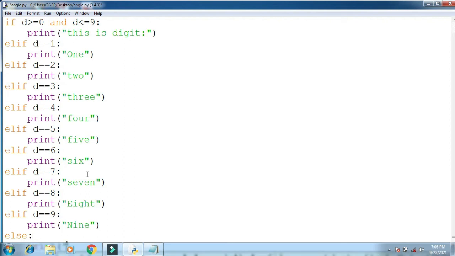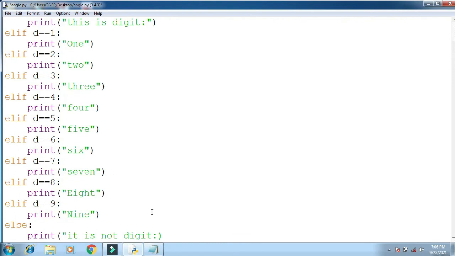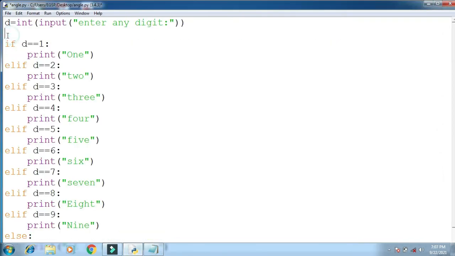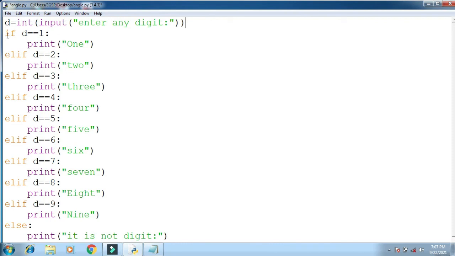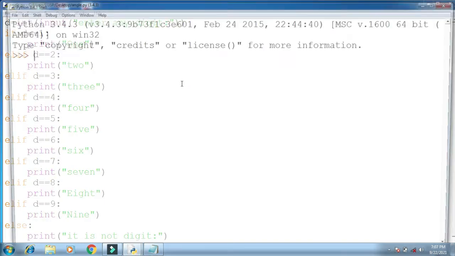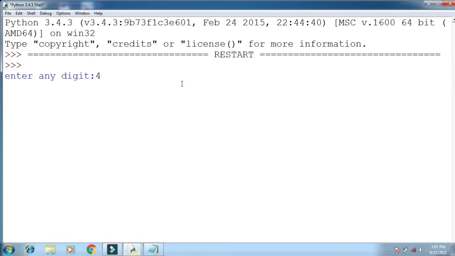Else print it is not digit. After that, we will save this program and then click on Run Module and run the program.